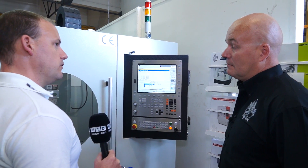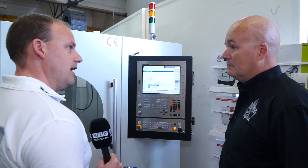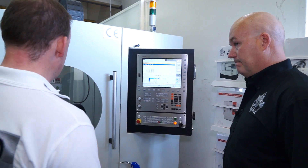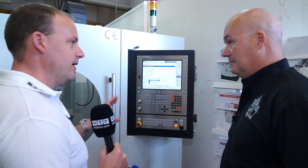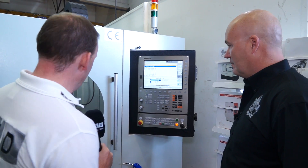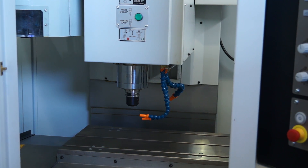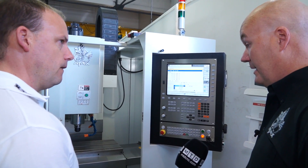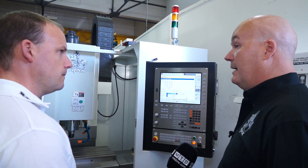When an engineer comes to look at a machine, he can be assured that all of that work is undertaken here on site in the UK at Ajax. Now the machine itself, looking at it, is very well finished. I do like the finish on the controller. Opening the door, it has also got a very solid feel. Is this one model within a range? It is — we have the AJV 550, the 760, the 1000 and then on from there to bigger models again.